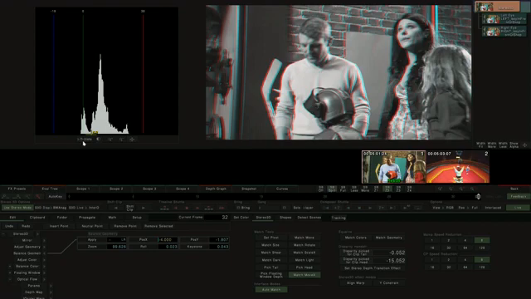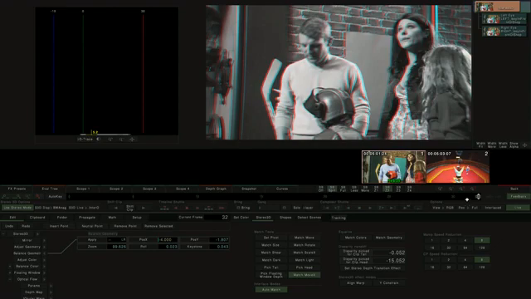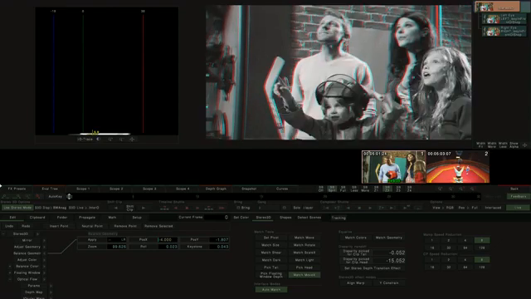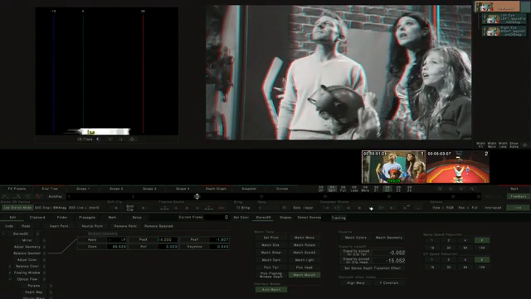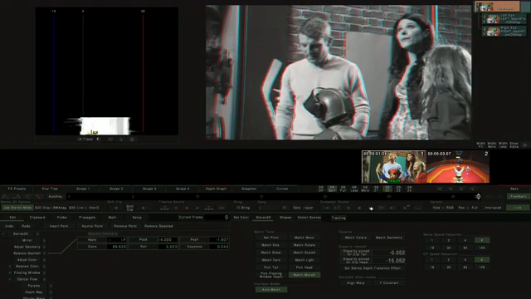The depth graph can also be displayed as a radar, a different way of showing the depth across the image. There's also a trace mode, where if I play a shot in the visual editor, then you can see the trace building. So that would allow me to see if there's any excessive depth appearing at any point in the shot. The depth graph takes some resources to run, so when you're not using it, switch it off.